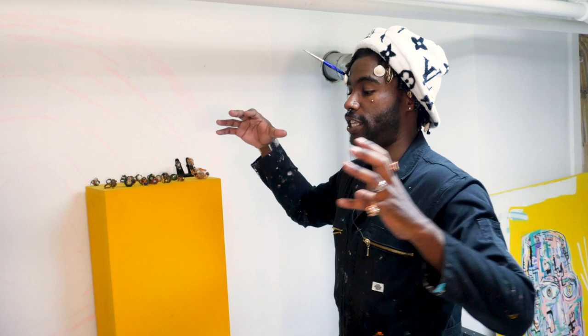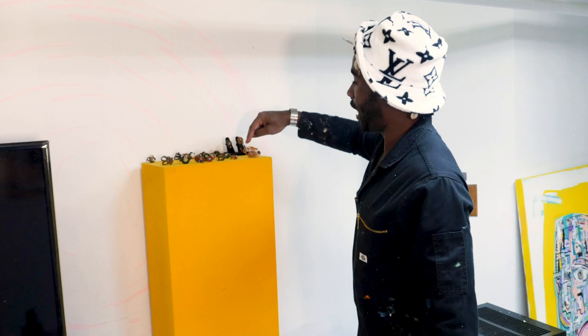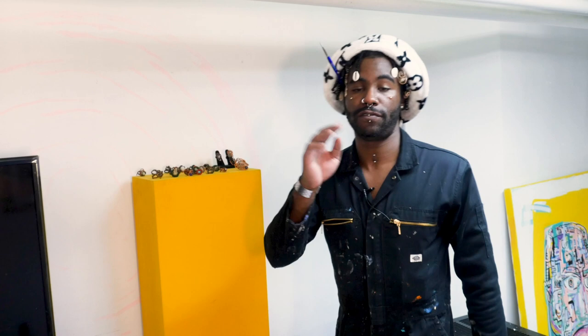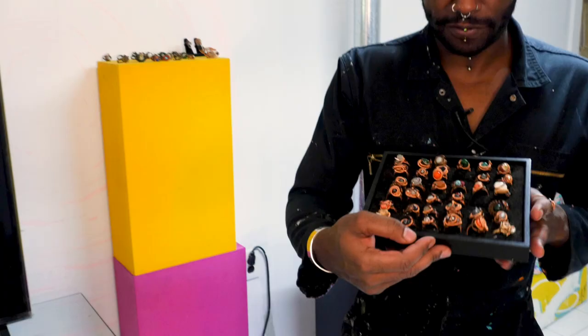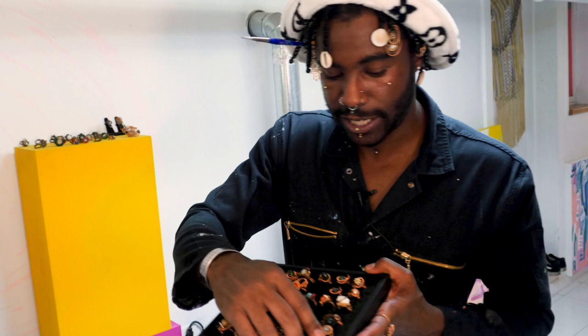So these pieces of rings, this right here is NFC, near field communication. With your phone, when you scan it, you can see a video of me actually making that ring. There's a video on YouTube. My friend Nathan Savage helped me with that, and they're kind of also like little galaxies in itself.